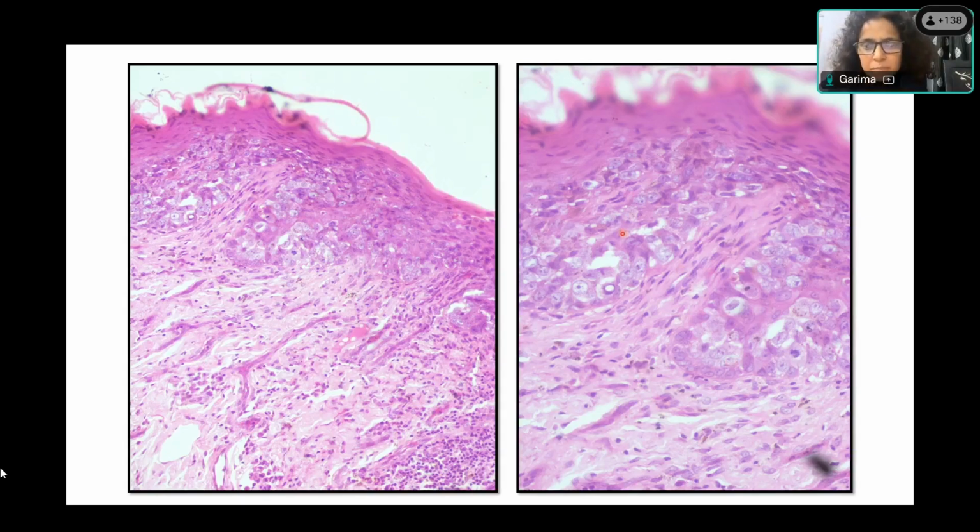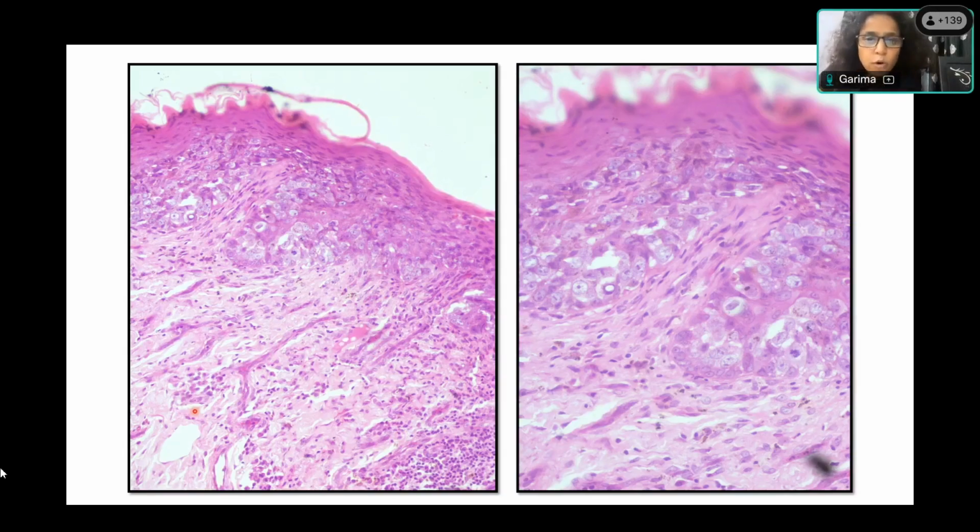If I say that this is melanin pigment deposited in some of these cells, what will you think of? Melanoma. Yes, a melanoma in a radial growth phase, right? A melanoma in situ and also a squamous cell carcinoma in situ, which is known as Bowen's disease. So that is again another differential.